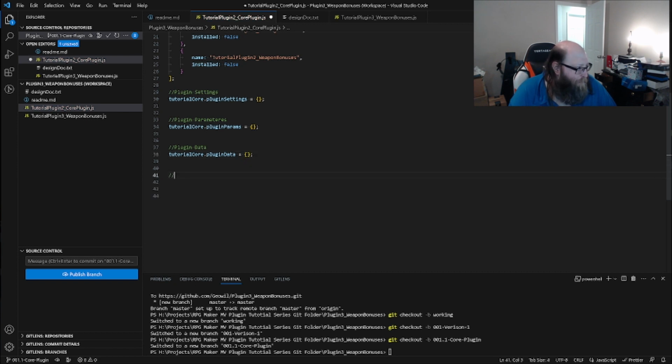Okay, then after that comes the database data. So plugin database data. What I would use this for, and what I actually use this for in mine, is to store new database records. So instead of storing that data within the game's data, the engine's database variables, if I'm creating a new record for a database object, I'm storing it here instead. It kind of separates the two and makes it a little more difficult to manage in some cases.